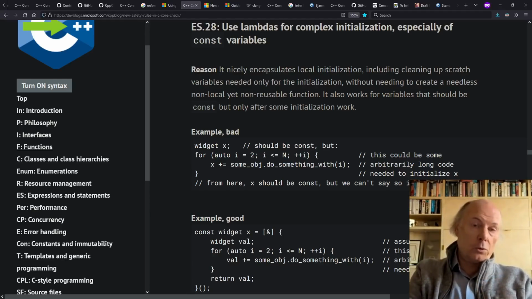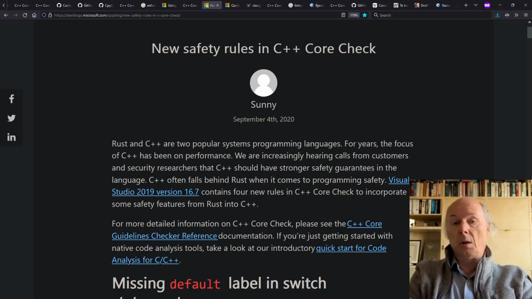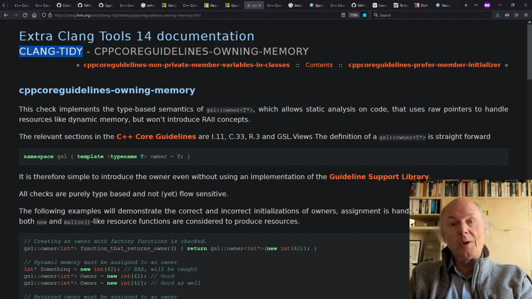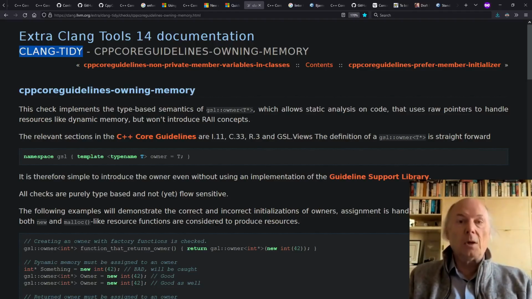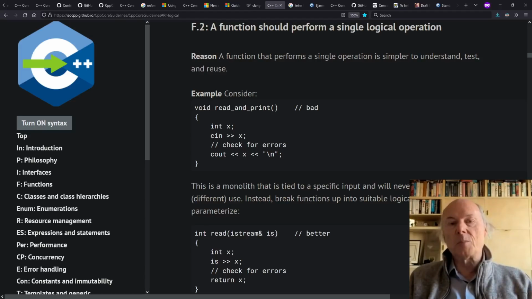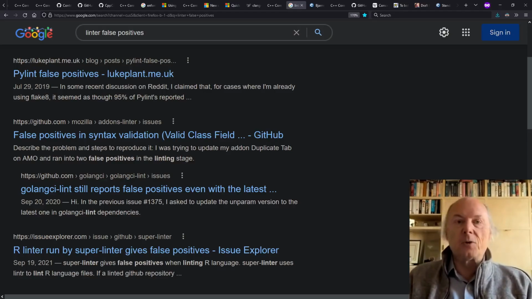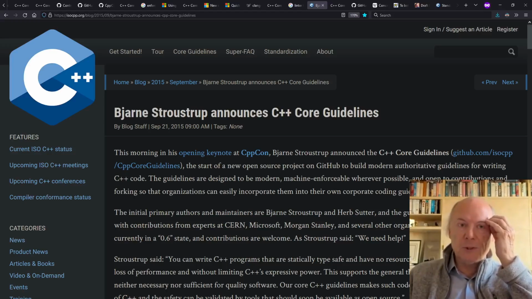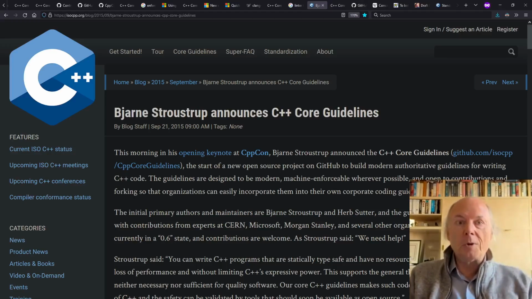The Microsoft Visual Studio static checker checks a lot of that. You can get memory safety out of that, for instance. And Clang Tidy are working on that. They're not quite as far ahead, but they're coming. It's also hard to check rules because they can be too tight. The rules are sometimes "do this unless there's a problem," and static checkers are not particularly good at that. So there's work to be done. You don't want too many false positives, all kinds of stuff. But this is something that happens. And this is something that I started 6-7 years ago. Give it another 2 or 3 years, and I think it'll be part of just about everybody's tool chain.